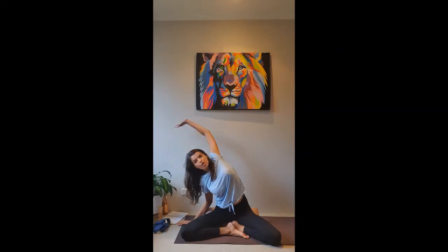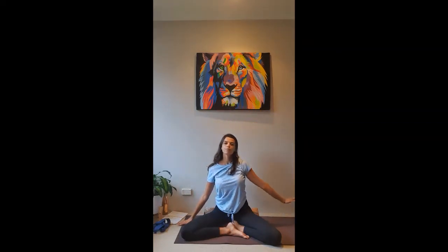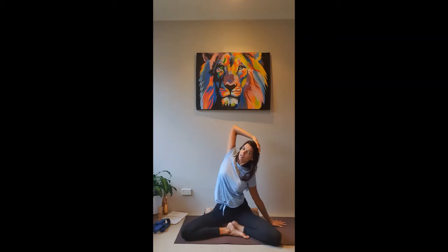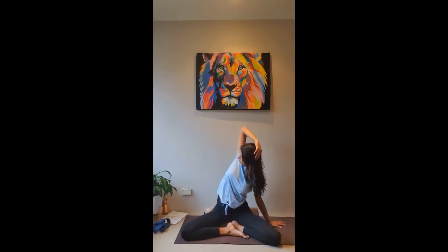Nice. Inhale, arm up. Exhale, release. Next, inhale, left arm reaches. Rest behind your head, lift the elbow up first, peeling the center of your heart to the side and upwards. Then start finding your side bend. So we want to move away from that structure of rounding forward over our phones, over our little people, and start opening to the sides and also the front of the body.